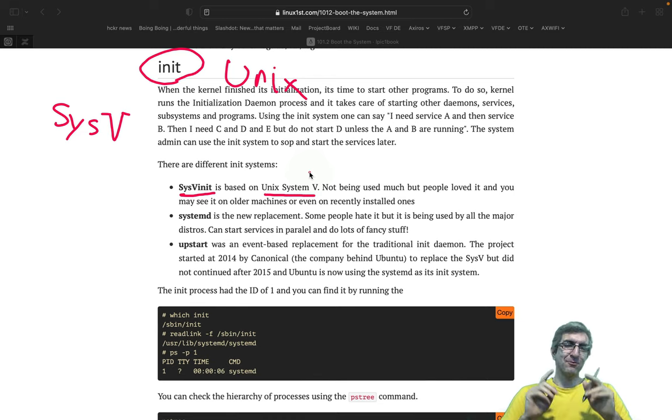So I can list units for one specific target. I can use get-default. It will show you the default target. So systemctl get-default. It shows you graphical is your default target. What is graphical? I can say systemctl cat graphical.target. See, I push tab and it completes. It says, okay, your graphical target is this. It's a file on the system here, /usr/lib/systemd/system/graphical.target. Its description is graphical interface. Documentation you can check here.